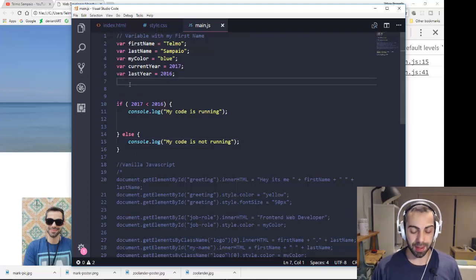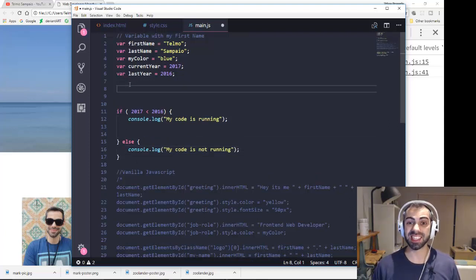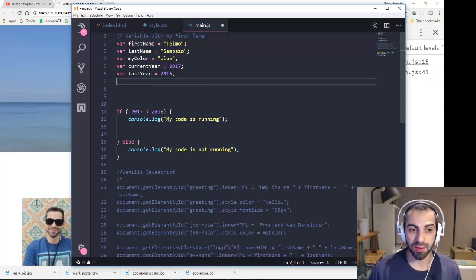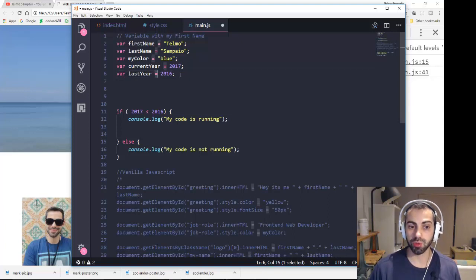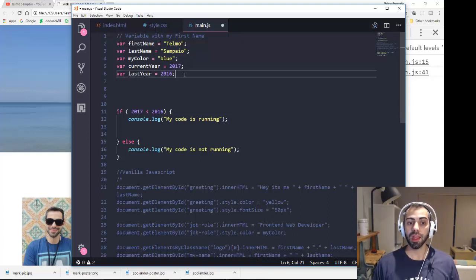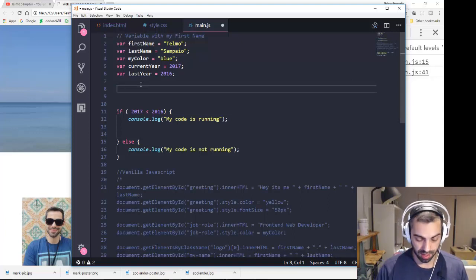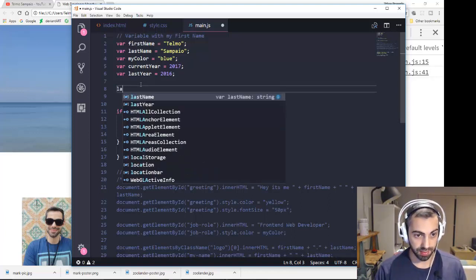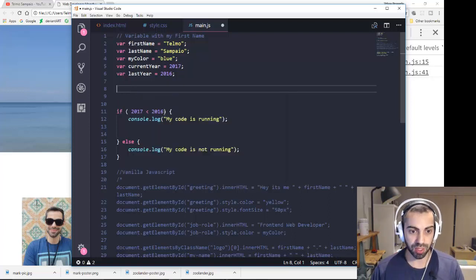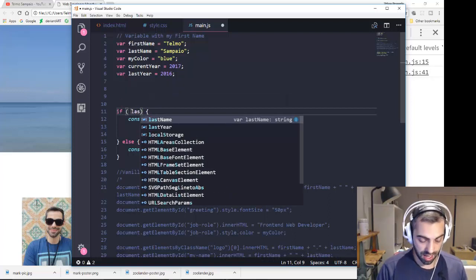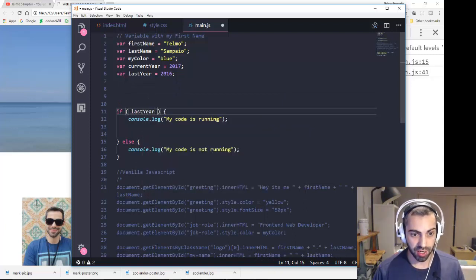Okay, let's try now with the assign operators. So in here, for example, when I'm saying var last year equals 2016, I'm actually assigning a value. So if I do, for example, I could put in here last year double equals current year.